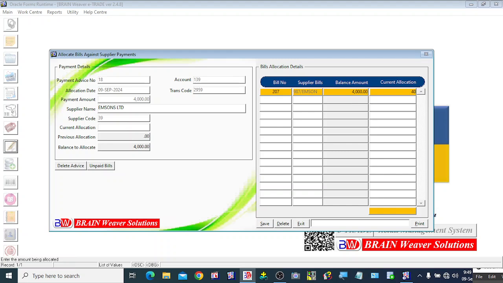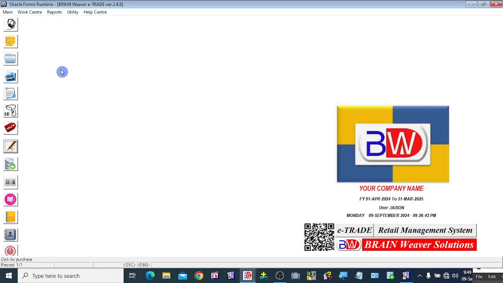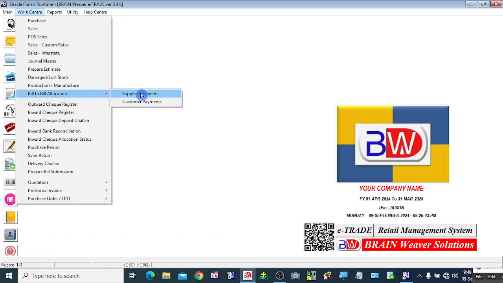I am utilizing this full amount against this specific bill. Once the allocation is done, click on the save button. Supplier payment allocated against bills. Click OK.